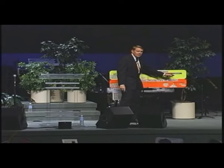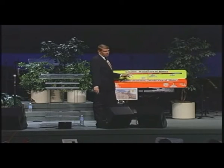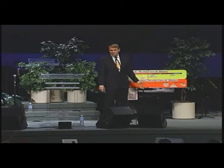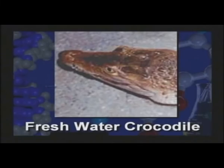I said, sir, aren't you assuming the flood was salt water? He said, the ocean is salt water. I said, well, it is today, yeah. During the flood, it's probably mostly fresh water. And it's gradually gotten saltier, and today some animals have had to adapt to salt water. And now we have freshwater crocodiles and saltwater crocodiles, and they probably had a common ancestor.